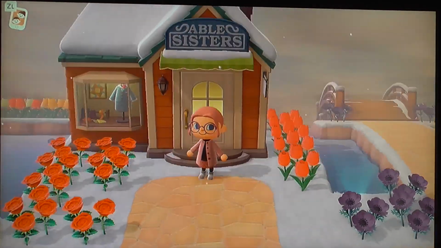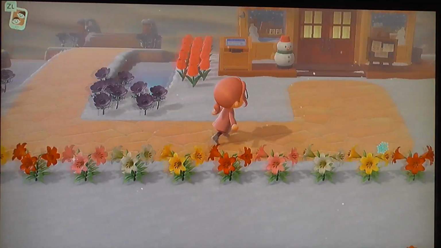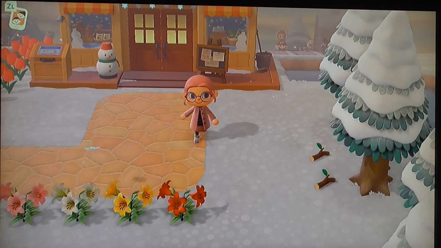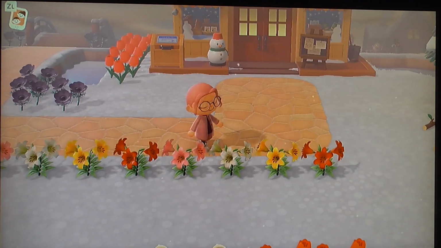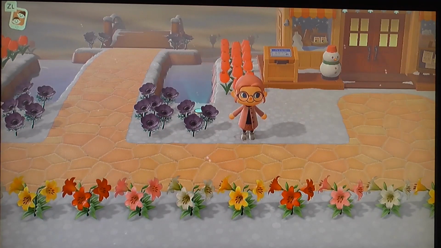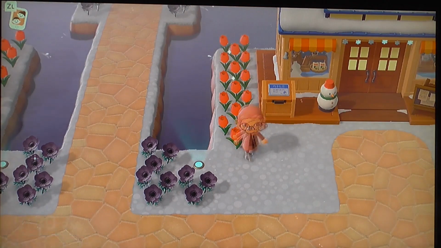This is the Able Sisters placement, with this little path up the middle which leads to more of the island. And there's Nook's Cranny. I feel this needs some more flowers around here or something. There is a row of lilies here which are in an order, if you can tell. Red, yellow, white and pink. But yeah, I've tried to use some of the different lilies. And here is a little floor light, if you can see that.